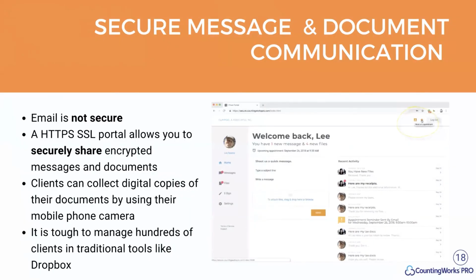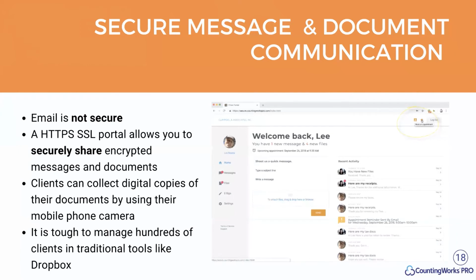So one thing that we're seeing even in our own client base is, just email us the documents. Email is not secure. Obviously, the tax and accounting profession is targeted by hackers, phishing emails for a reason, right? It's because a lot of times they fall for it. And once you compromise an email, there's a lot of data. If you have your client's tax return information or financial statements or whatever in there, that is really dangerous.